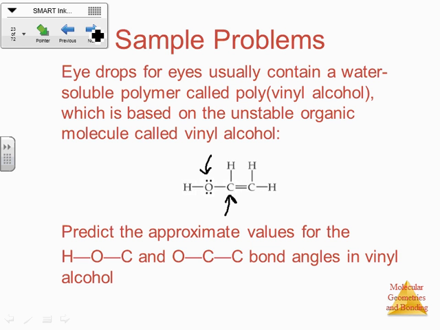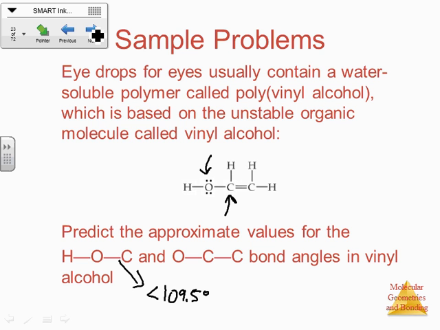So if we're predicting this, this oxygen right here, again, it's a tetrahedral arrangement. We've really talked about this already, with 2 lone pairs. And so the HOC bond angle here, when we look at that one, the lone pairs are really going to be pushing that a little bit closer together. And you sort of have to think about this in 3 dimensions. This is tetrahedral, but 2 of those are lone pairs, so they're pushing that HOC bond closer together. So the HOC bond is going to be less than 109.5, because in a true tetrahedral, they're all going to be exactly 109.5.